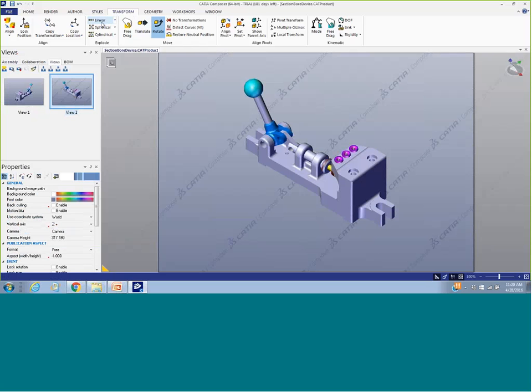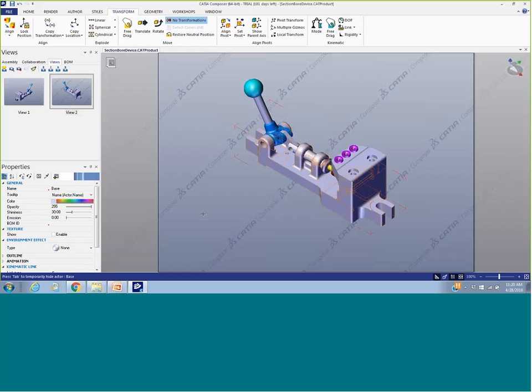So now what I want to do is, besides individually dragging these parts, you also could potentially, back here under transform, use one of the explode choices. There's a linear explode, a spherical, a cylindrical. I'll just show you linear. Now, with this particular command, you do need to select the items that you want to explode. So what I'm going to do is pick the first item here. That's the one part that I don't want to move. Let's say that's going to be my fixed part.